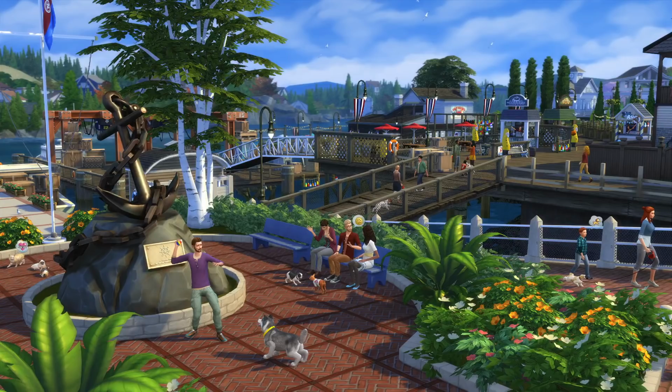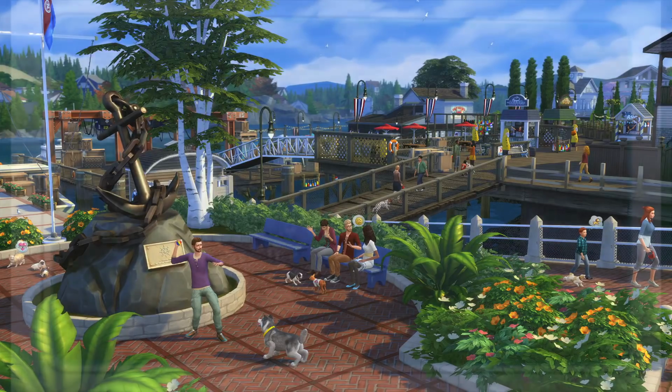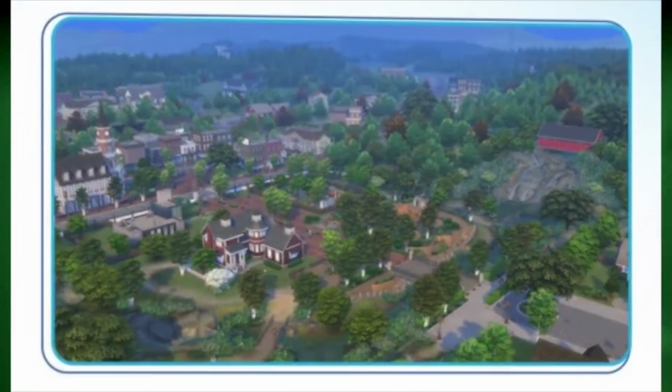So I have some more info to talk about regarding cats and dogs, as well as the community stuff pack, which is now currently known as Eco Living. I'm going to start off with something that's really exciting for builders, because I know I've been complaining a lot about how builders are getting the short end of the stick, and finally they're getting something new.